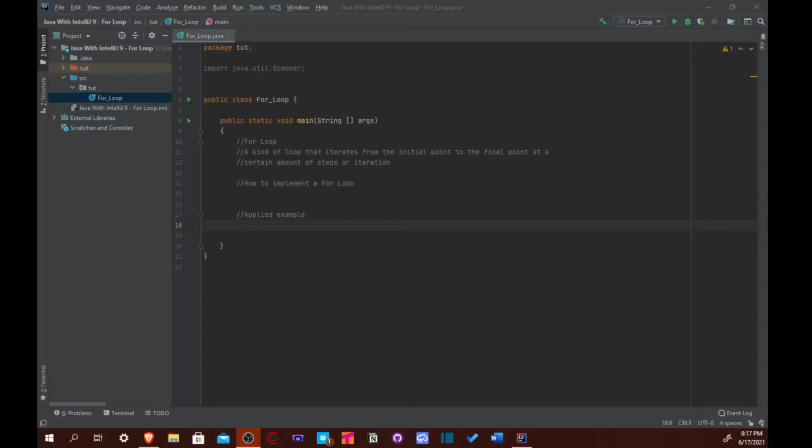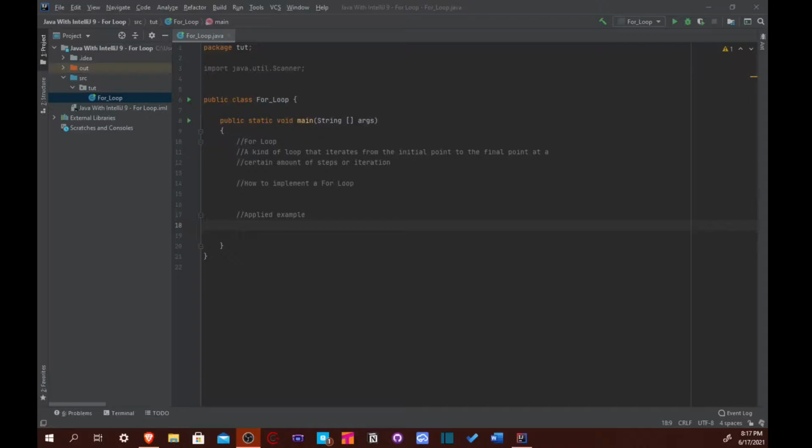So a for loop is basically a kind of loop that iterates from the initial point to the final point in a certain amount of steps or iterations. In other words, it goes from, let's say, 0 to 9, for example, and it goes up by 1.